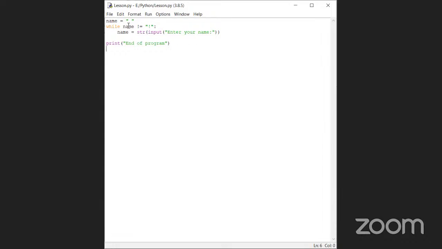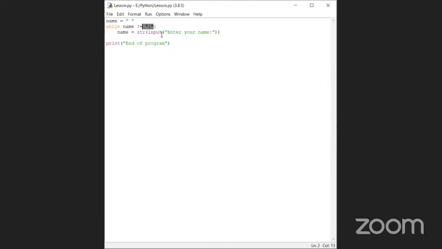All right. So the while loop is a bit different from the for loop. The while loop never stops until a condition is met. So in this case, the while loop will never, ever stop until name is equal to the exclamation mark.